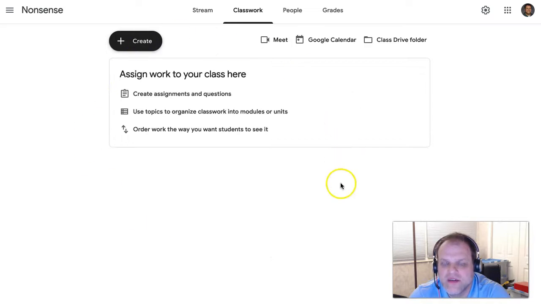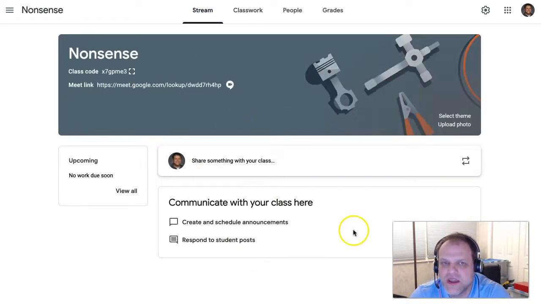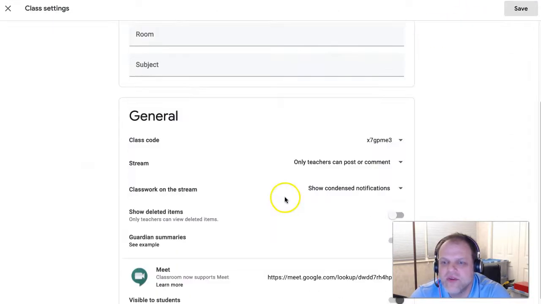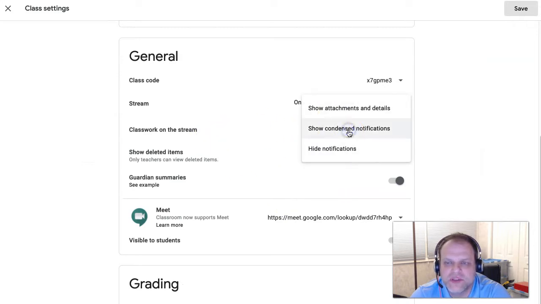Classwork I tend to think of like assignments and things that I want kids to do when they're not around me, or something that's a little bit more focused. Stream is when I just want to share something out with them, maybe a website, maybe something really quick, maybe collect some data from a form. So I tend to think about those two things as a little bit separate. You may or may not want the classwork to show up, so those assignments, you may not want them to show up on your stream. You may want them to show up on your stream. You can hide all of that here.